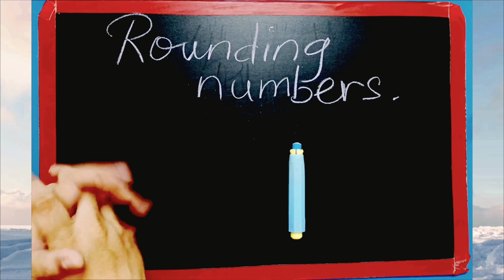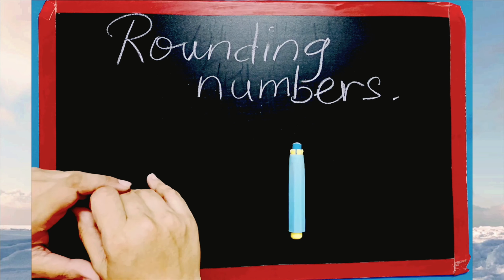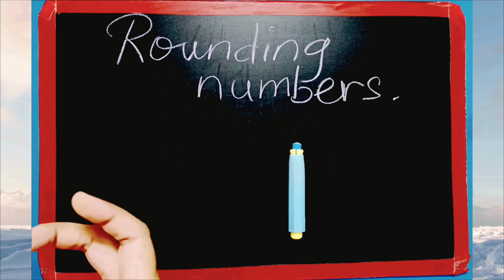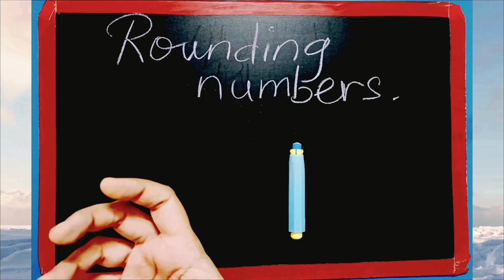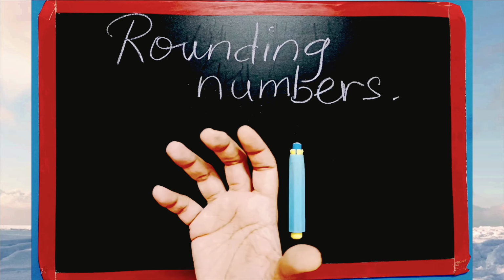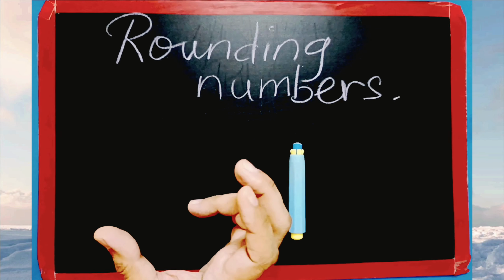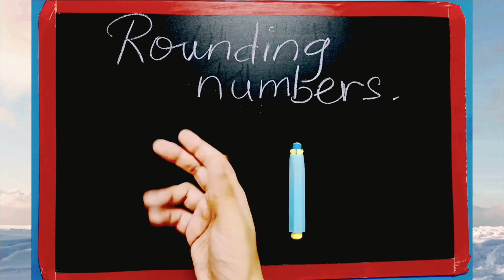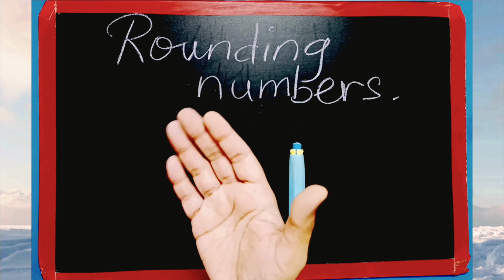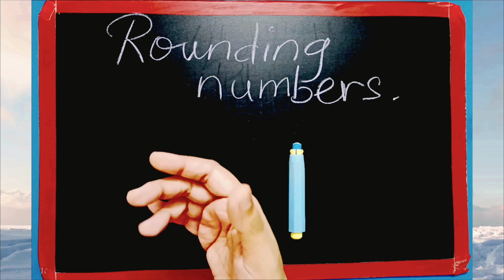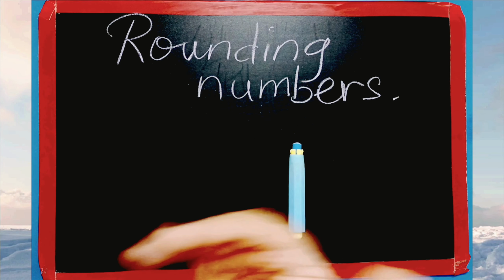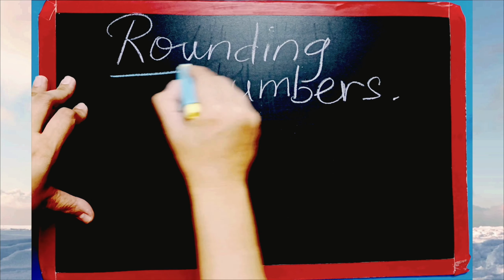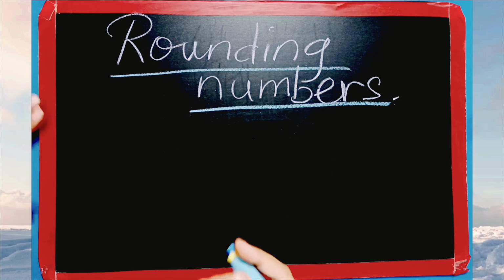We have already done place value and the number system. Now we are going to do rounding numbers. How do we round numbers? Why do we round numbers? It makes calculation much easier for us. It makes an accurate number. It allows us to do all the calculations I mentioned earlier: addition, subtraction, multiplication, division, and sometimes percentages. It makes these calculations very easy. So we are going to learn how to round numbers.